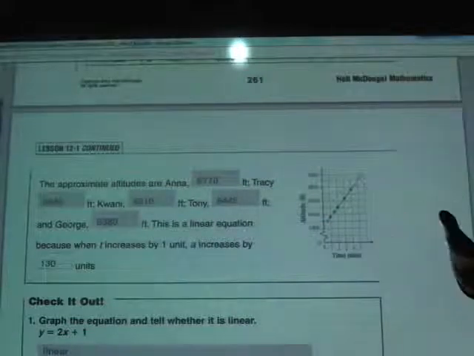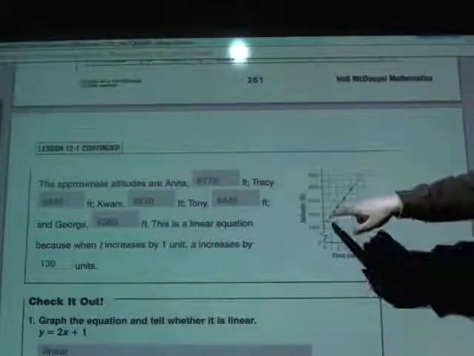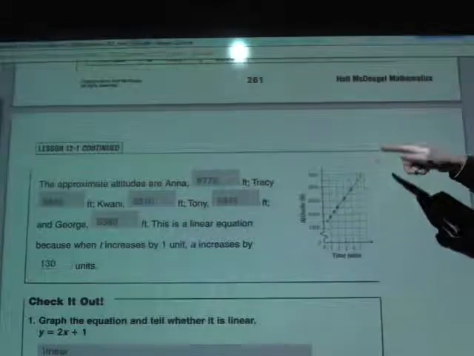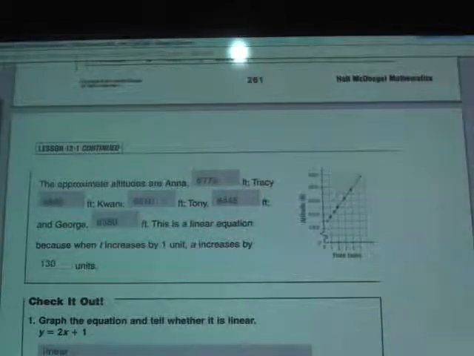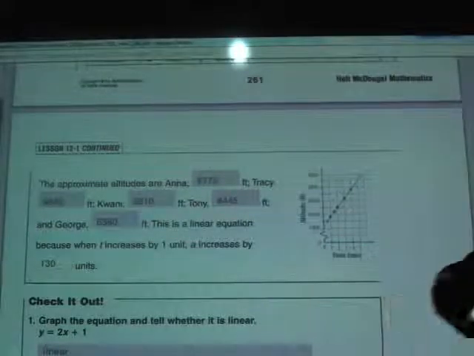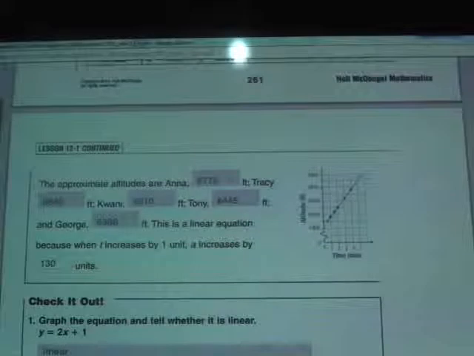Well, because that amount is changing at the same pace for every marker here from 1 to 2, 2 to 3, and 3 to 4, that means that that rate is constant like we saw earlier when we manipulated the table. And because that rate of change is constant, every minute it's going up 130 feet, that means that this is also a line based on the slopes being the same. Again, you can prove that either way, but the fact that it is a line when we graphed it or the rate of change being constant would also imply that this is a line.